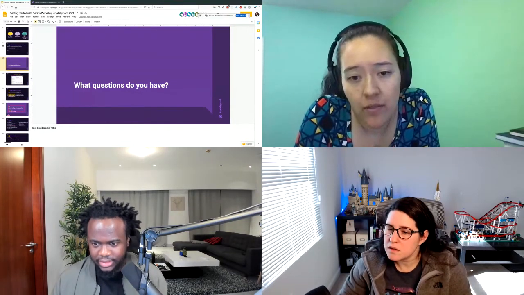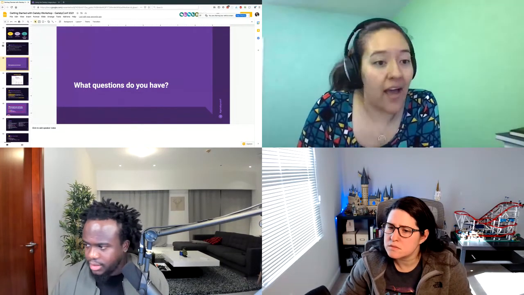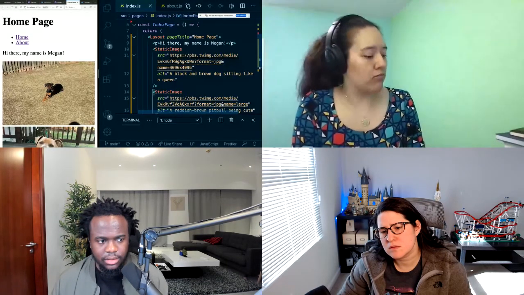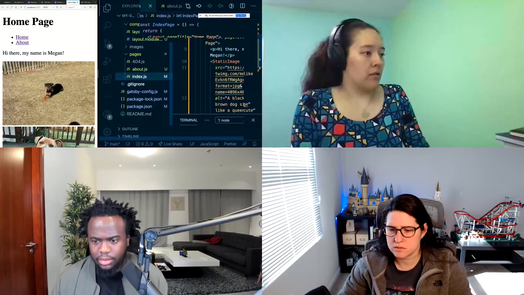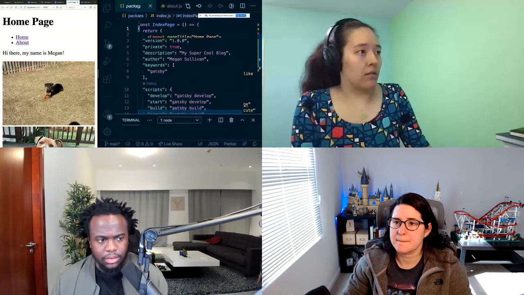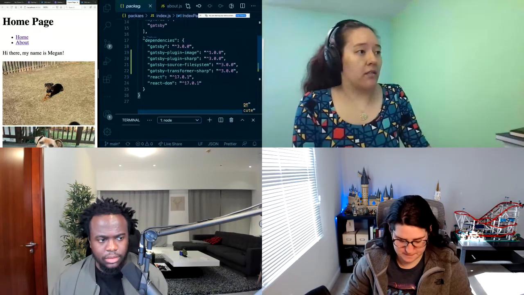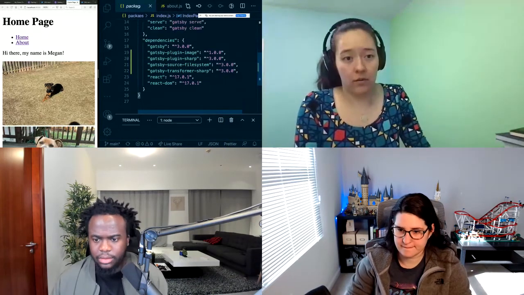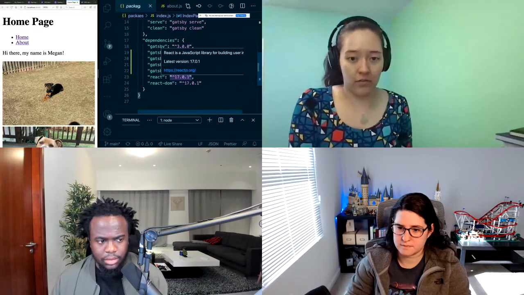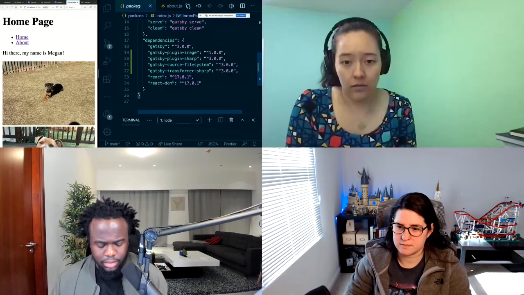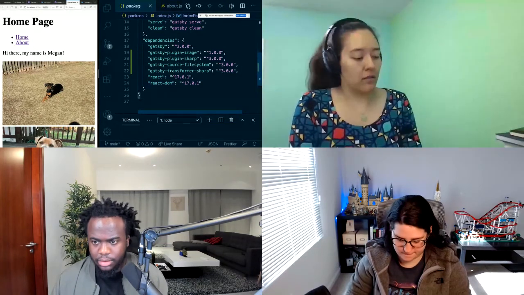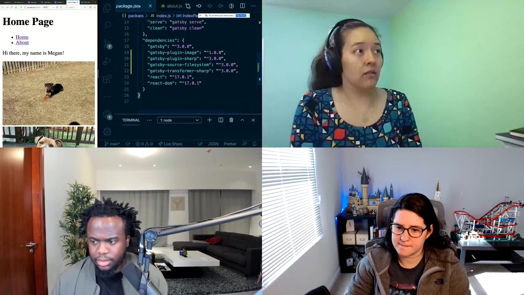What happens with the npm install step? So that's going to add the packages to your package JSON. When you install, it's going to add it to this list of dependencies in your package JSON and also in your package lock.json. So that's why you kind of need all of these steps. The install step will do this.